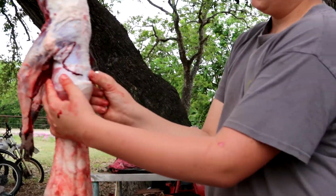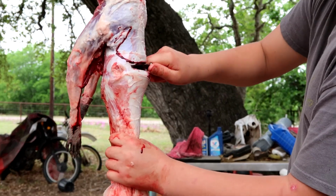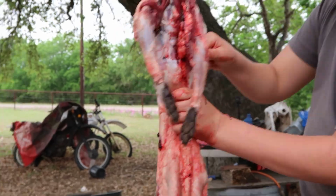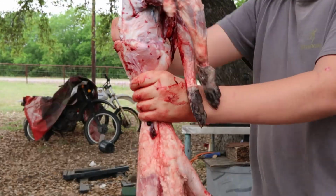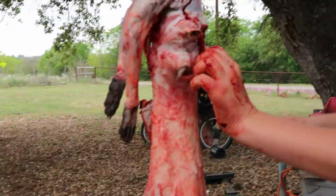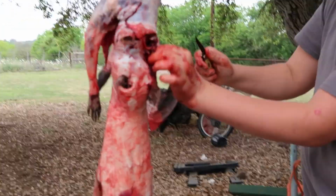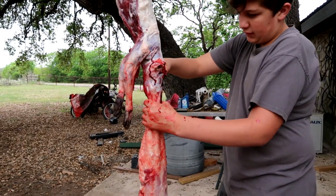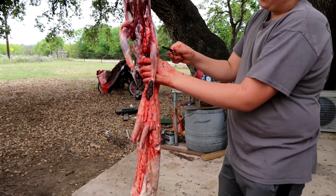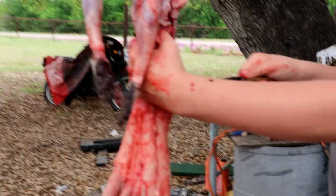So eventually you'll hit two little knots you can feel, and right there you just want to cut in like that, and then you cut their ear, and same thing on the other side. Probably not going to save this hide because it's got a bunch of holes in its face from getting shot, but once you get its ears cut, you just slowly work around to the jaw, and then you'll be able to cut, and you'll start seeing teeth slowly as you skin down.